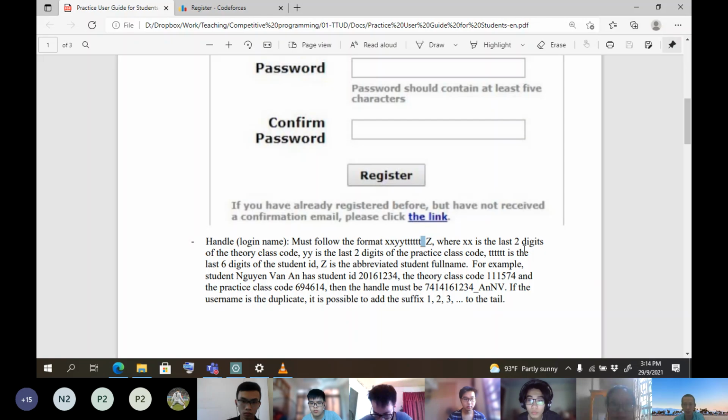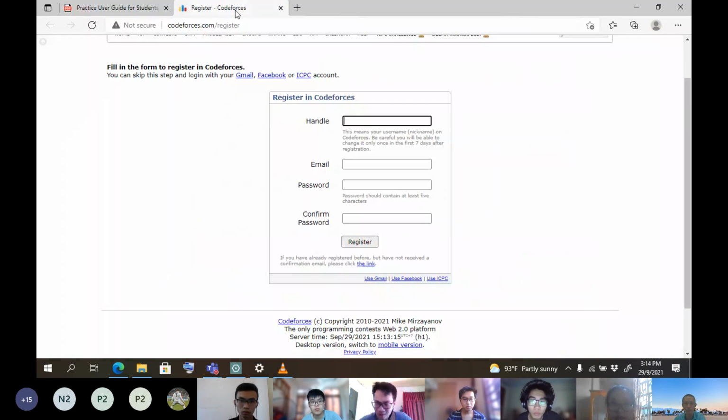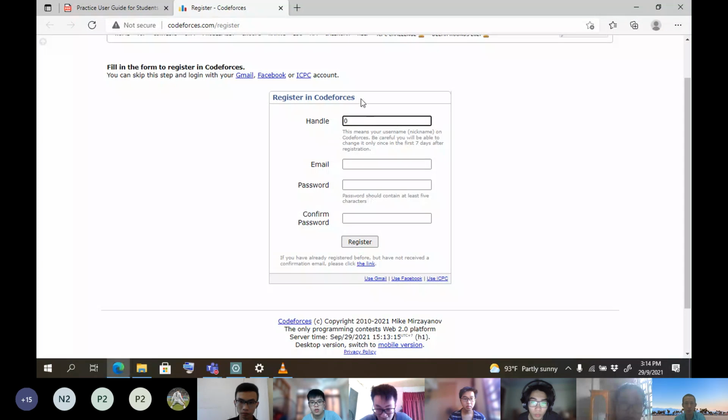So x is the last 2 digits of the theory class code. I don't know what the theory class code is, 0 something. You must follow this format to be approved to the contest.